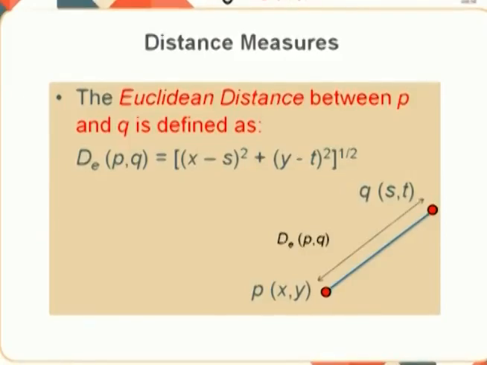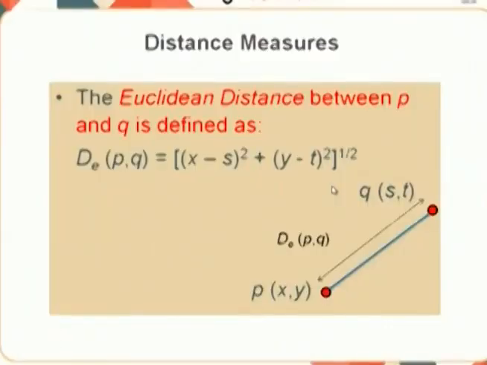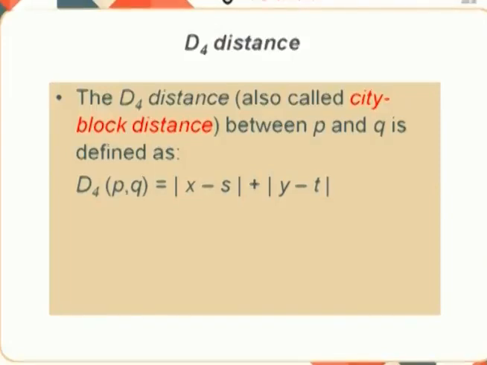The Euclidean distance will give numbers that may be fractional, because we are taking the root of a number. Sometimes dealing with fractional numbers takes a lot of computational time. Therefore, solving these problems using Euclidean distance can be very time consuming. In that case, perhaps we can go for some other distance measure.